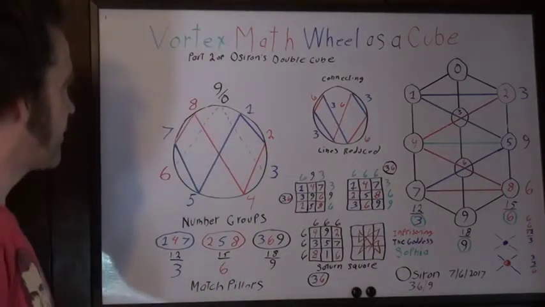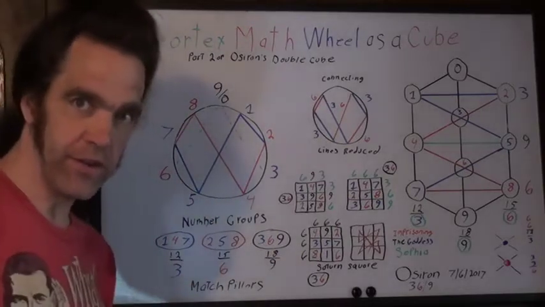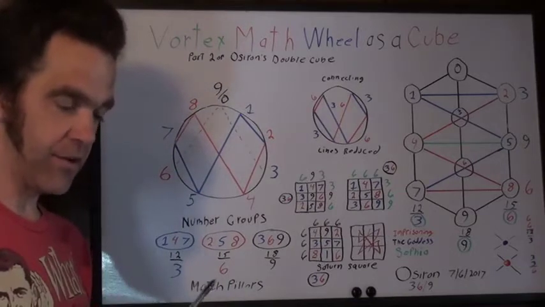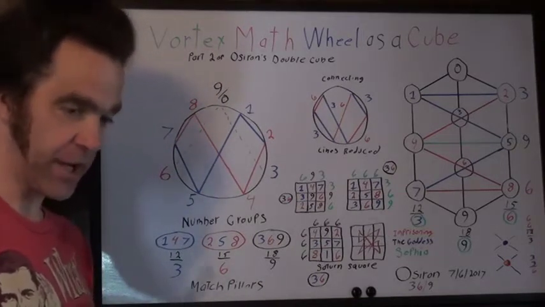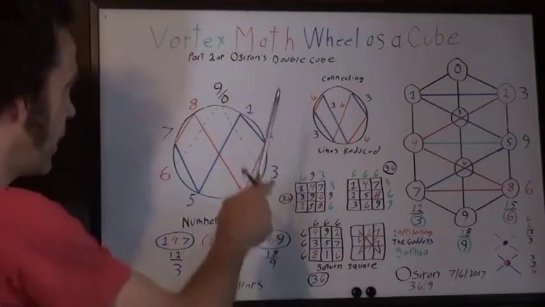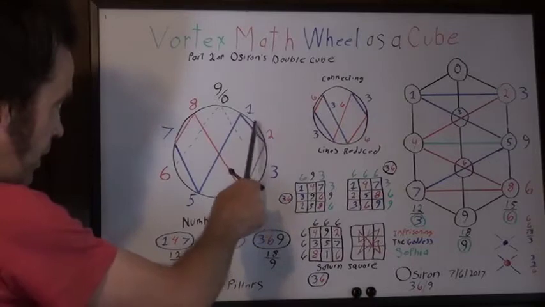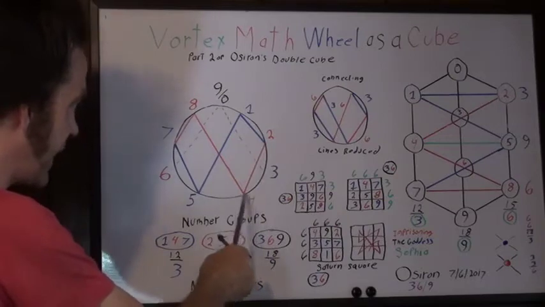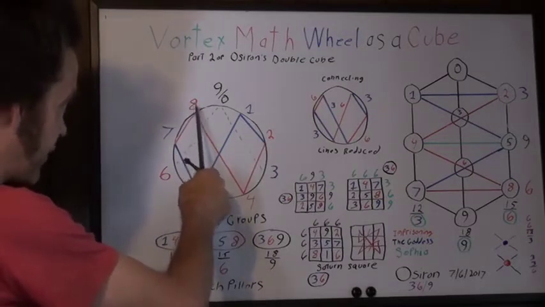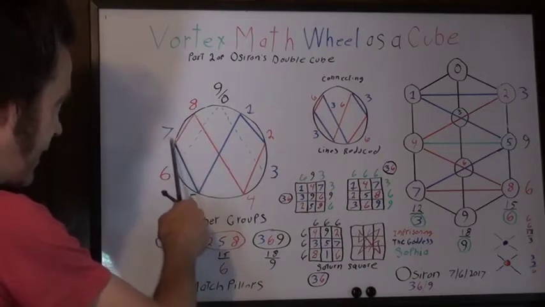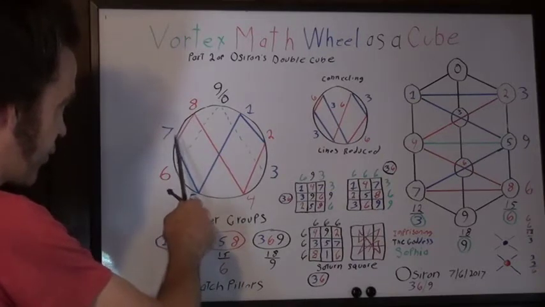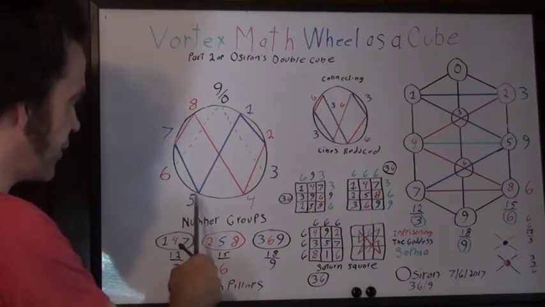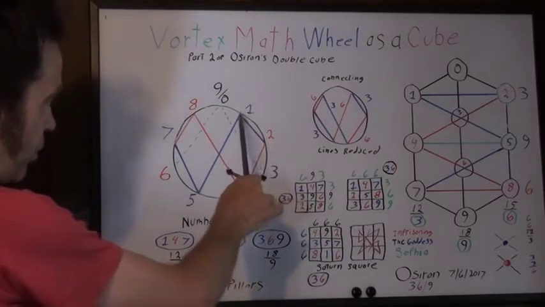But anyways, now how this is formed is every number of the single digits, when you add it to itself, and you keep doing that, it produces this. So an example being 1 plus 1 is 2, and I get that line. 2 plus 2 is 4, you get that line. 4 plus 4 is 8, you get that line. 8 plus 8 is 16, which reduces to 7, and you get that line. 16 plus 16 is 32, and that reduces to 5, and you get this line. And 32 and 32 is 64, and it goes back up to 1, and it starts over again.